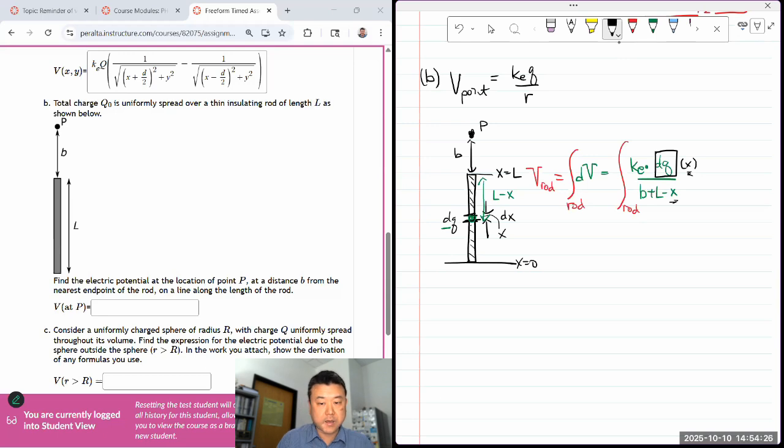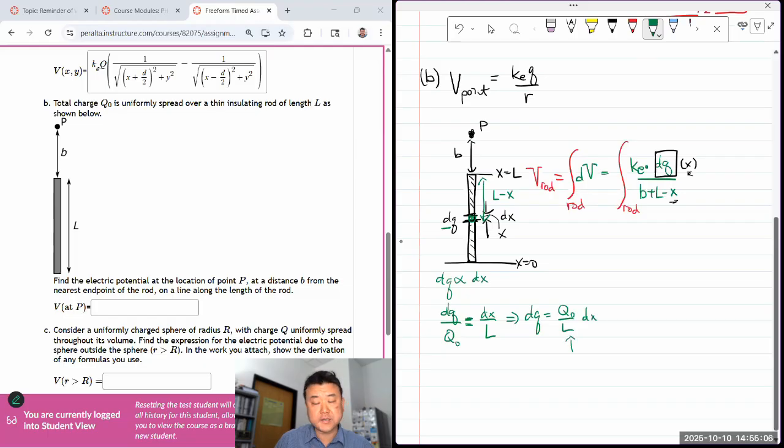So I need to think through, okay, dq in terms of x, what does it look like? I think dq will be proportional to dx. And what's the constant of proportionality? Well, I can write this: the fraction amount of charge over Q naught, and dx, the extent of that piece over the entire rod. And it says uniformly, so that's what justifies this equality. So from this proportionality relationship, I can say dq is Q naught over L dx.